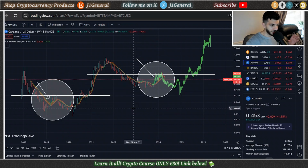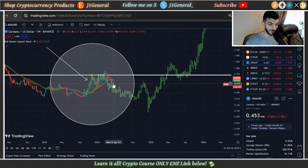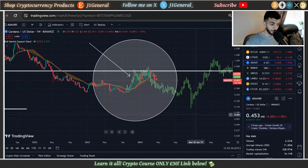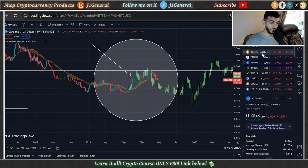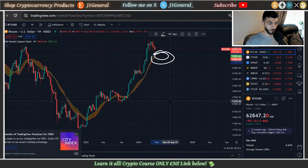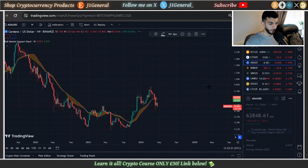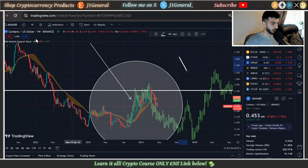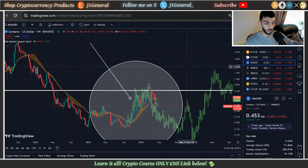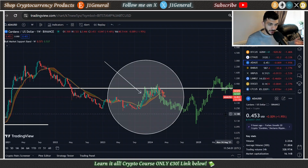It's very eerily similar, and ADA in this current moment in time is actually below its bull market support band already. It just makes you wonder if Bitcoin even dares to come back to its bull market support band. What does that mean for altcoins? I mean, Ethereum is the index for altcoins, so if something bad happens to Ethereum, altcoins are just going to get wrecked even further. But altcoins like ADA, and it's not personal because I really like ADA as a project, I will be investing into ADA for this upcoming bull market. It will just provide an opportunity of a lifetime, right?